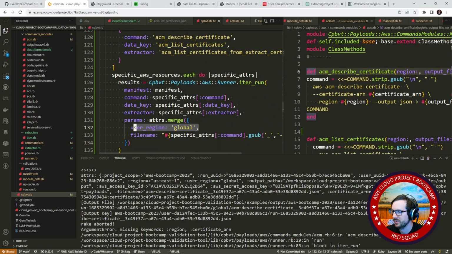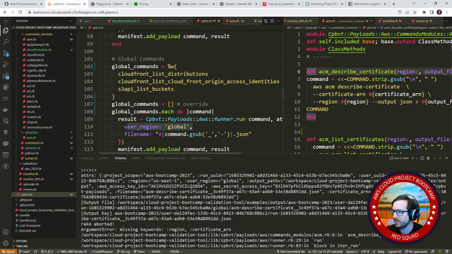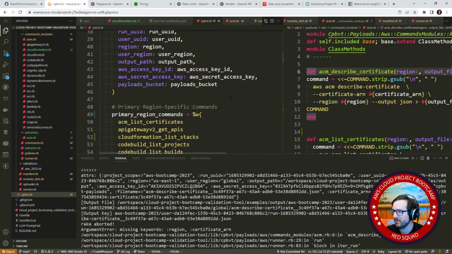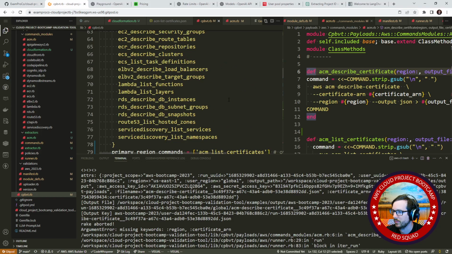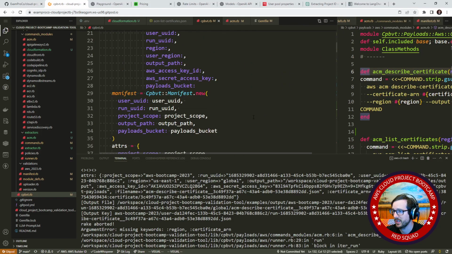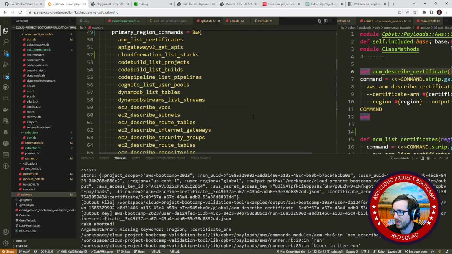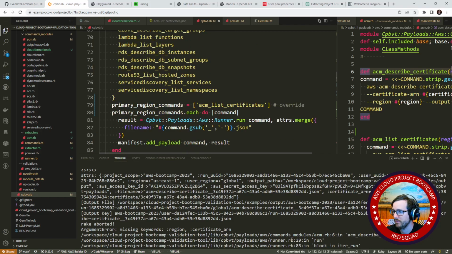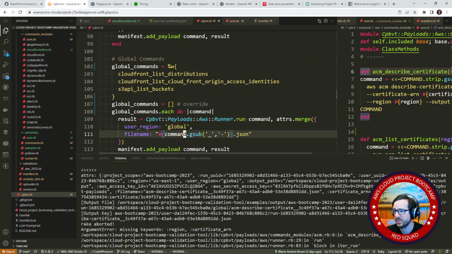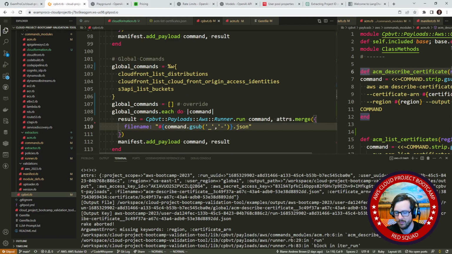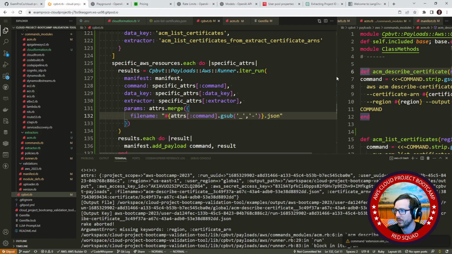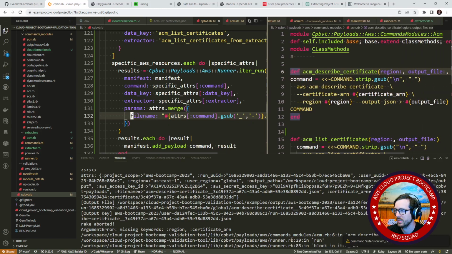Which it's not supposed to do, actually. It's supposed to be whatever it's supposed to be for the specific one. What do we do for that? I mean, that would definitely be one thing that's wrong. I'm not saying that's what's messing it up, but that is wrong. Region-specific stuff, file name. Yeah, so we don't need to override that right here, unless there was one that was global, which it's not. So we'll just take that out, well, not this one, but for the specific commands here. We don't need to change that.